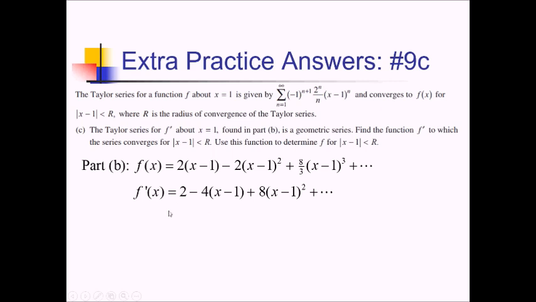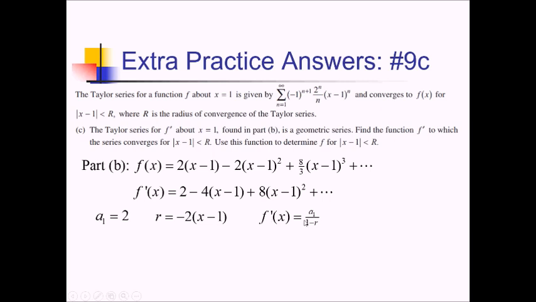So for the a1, which is important to know for a geometric series, that's going to be just this initial term of 2. And for the r value, what we're multiplying by each time, it looks like we're multiplying by a negative 2 parentheses x minus 1, because 2 times this would give us negative 4 times x minus 1, multiplied by this again. Now we've got positive 8 times x minus 1 squared, and so on. So to turn this into an actual function versus a series, we're going to use our infinite sum formula, which is a1 over 1 minus r. So that's our general format for what f prime looks like as a function.